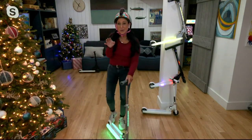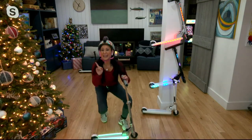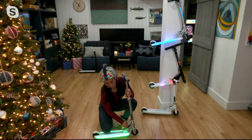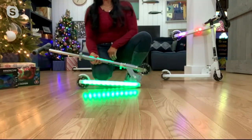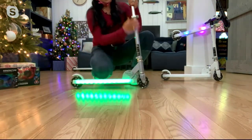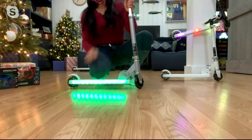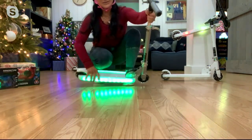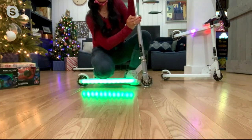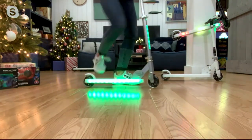Remember, this grows with your child. You can fold this flat to travel with it absolutely anywhere you want to go — in the car, on a bus, subway, train, because it folds flat. And once we open it up, we can adjust it for the littlest ones. It's like this little tiny baby scooter at 20 inches, but then we can push it up to 29 inches so Mom and Dad can ride too.